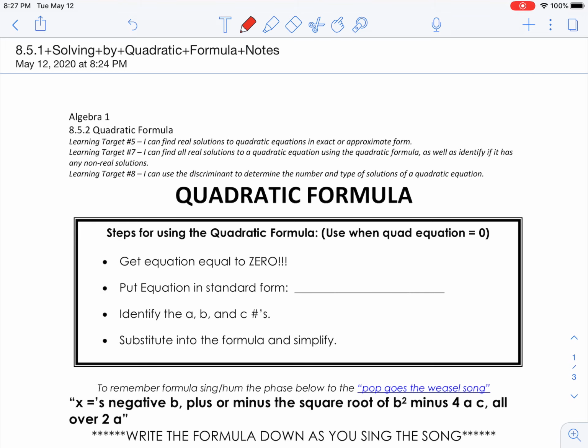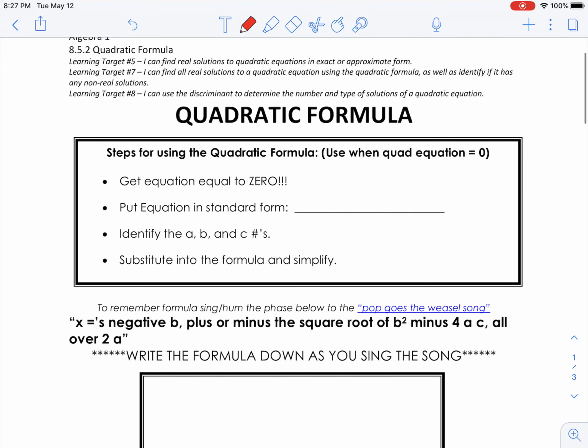The quadratic formula always works. But I'll tell you, the one downside is it can be kind of long, right? So this is a way that you can solve a quadratic. You don't have to know any of the other ways. The only downside is, again, that this is kind of the longest way to do it. So that's why we show you the other methods, because they're a lot faster. But again, if all else fails, use the quadratic formula. It is provided for you on the EAR test as well.